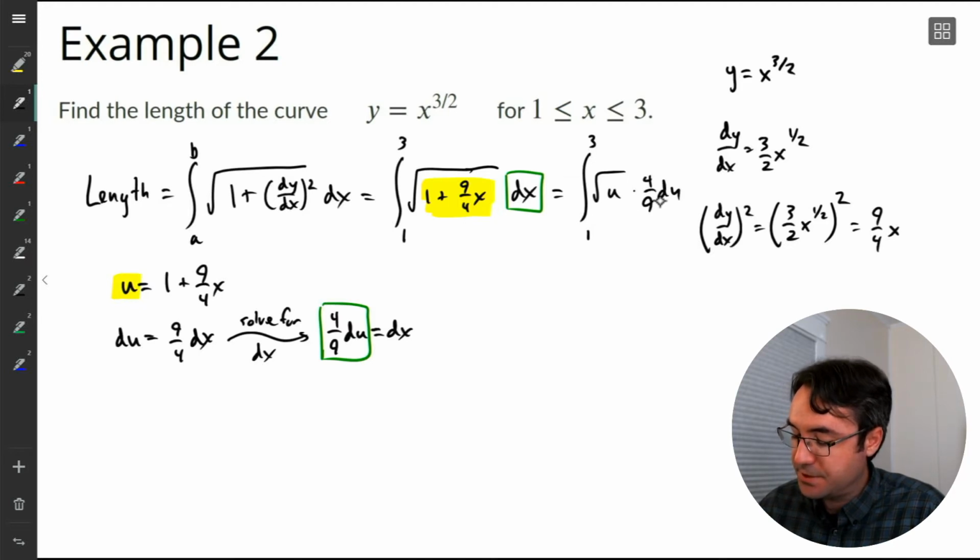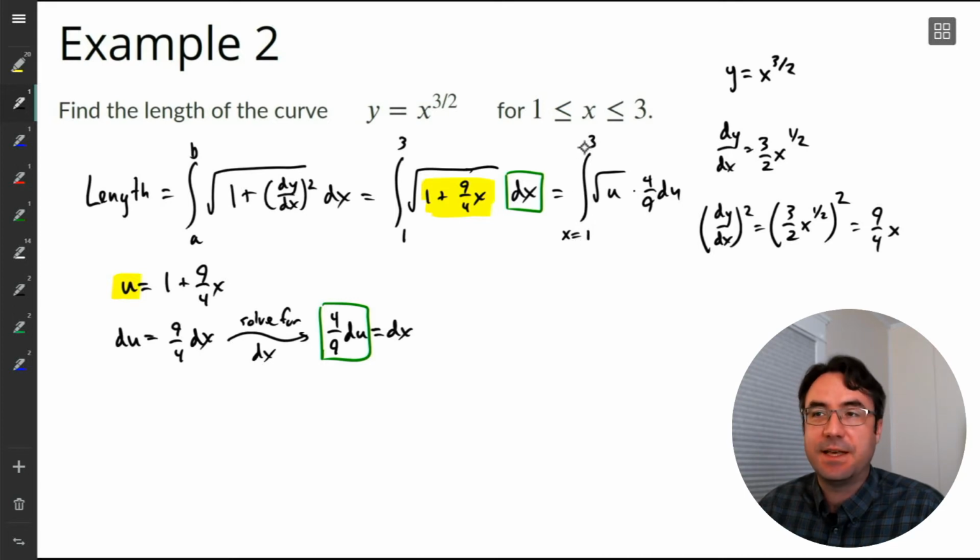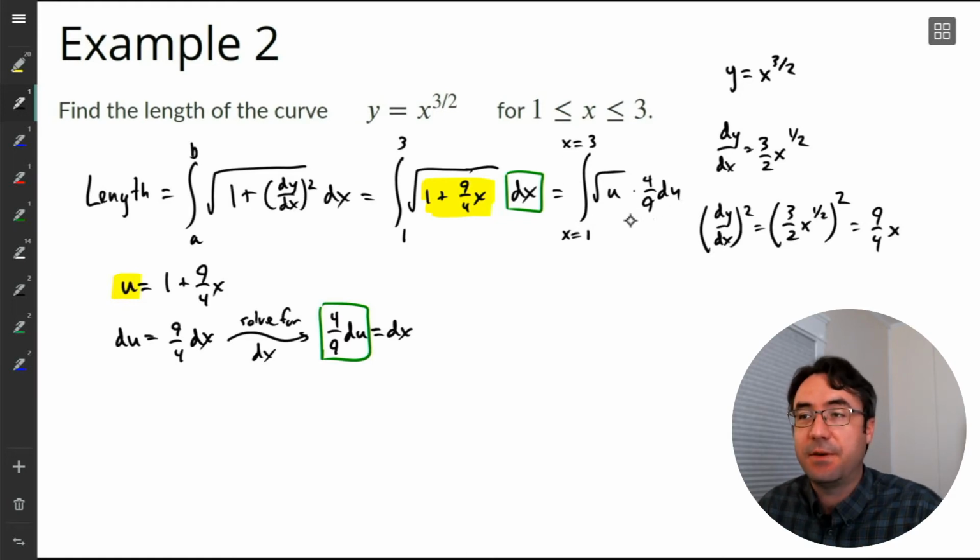we have some choice about the limits of integration. So we can either convert the limits of integration over into u, perfectly fine to do that, or we can leave them in terms of x. I kind of like that approach. Either way is fine, though. I'm going to leave them in terms of x. So just to really emphasize that, I'm going to now write them x equals 1 and x equals 3, just to remind myself that once I get this integration done, I'm still going to have to convert that antiderivative back to x before I plug in.